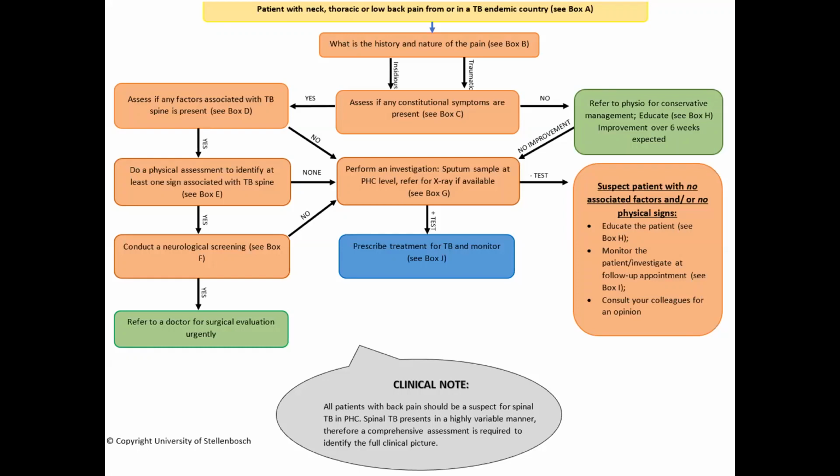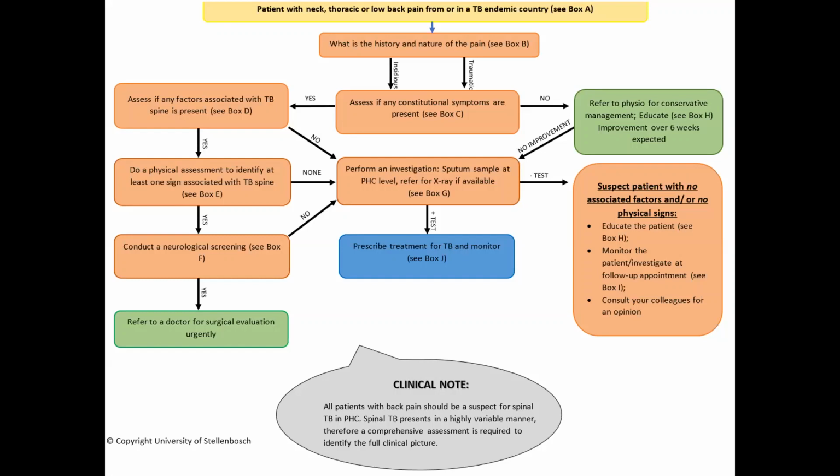Then the next step, as you can see the arrow on the left, you assess if this patient presenting with spinal pain has any of the constitutional symptoms as stipulated in box C. The constitutional symptoms that Marisa was talking about are fever, reports of night sweats, significant weight loss which cannot be explained, and so on. If the patient has back pain, insidious or traumatic, but does not have any of the constitutional symptoms, then that can be suspected mechanical spinal pain, and they should be referred for physio or conservative management. However, this patient needs to be monitored for 6 or so weeks. If there is no improvement, then a relevant decision is made.